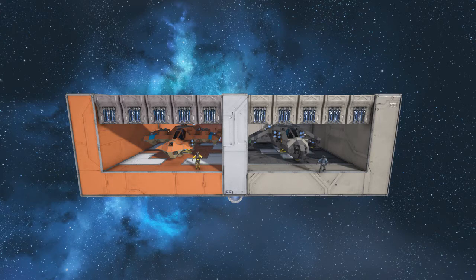We had some common wants for this carrier. We wanted some fighter base. Obviously, it's not a carrier without fighters, but also a place to dock and service our frigates. And luckily, we have a lot of standardization between our factions, which we'll talk about in a moment.